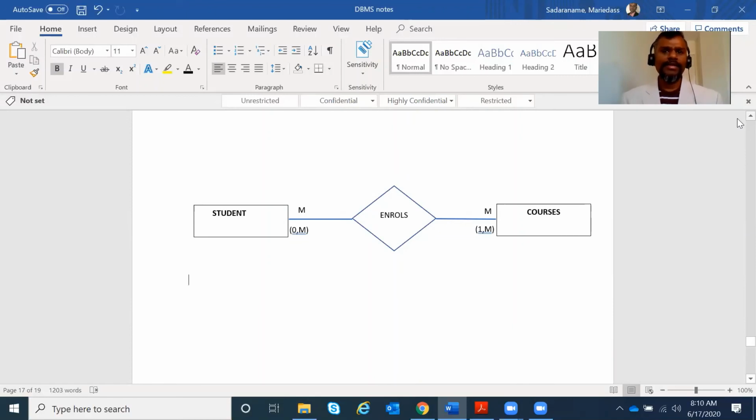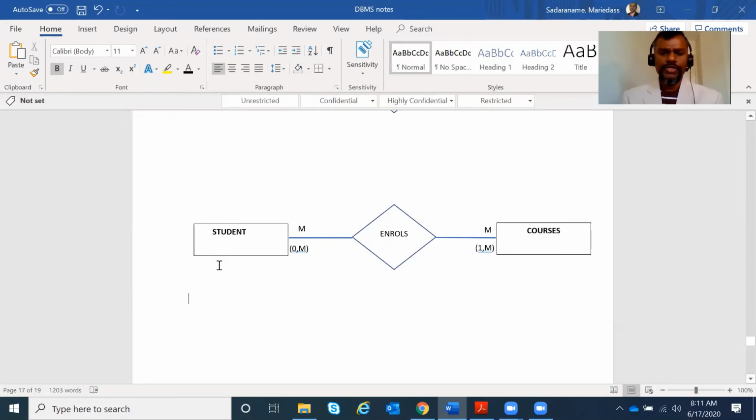I cannot have a student enrolled in minimum no courses, maximum no courses. Meaning, if the student is enrolled in nothing, then he is not a student. I cannot have a department having no courses offered. Minimum 0 course, maximum 0 course, not possible. So the range for ordinality is 0 or 1. The range for cardinality is 1 or many.